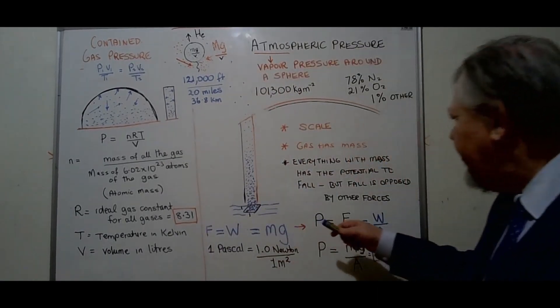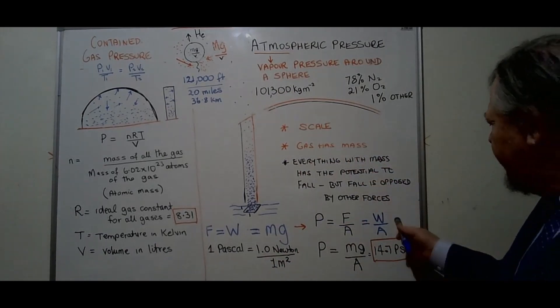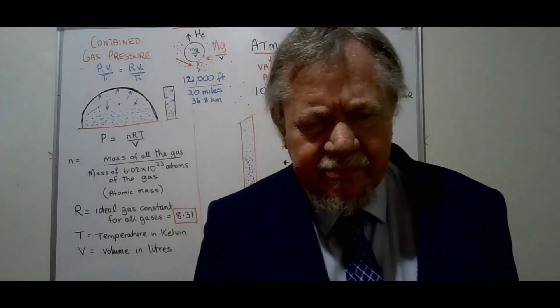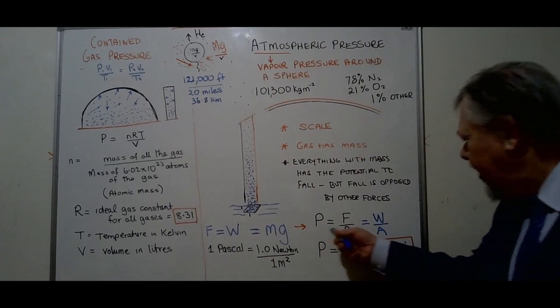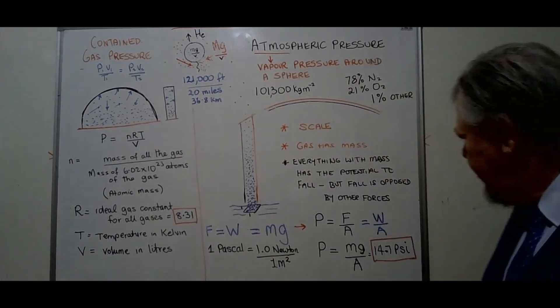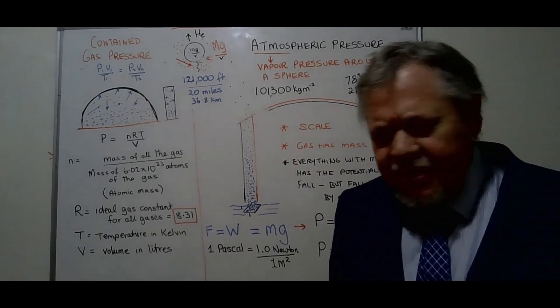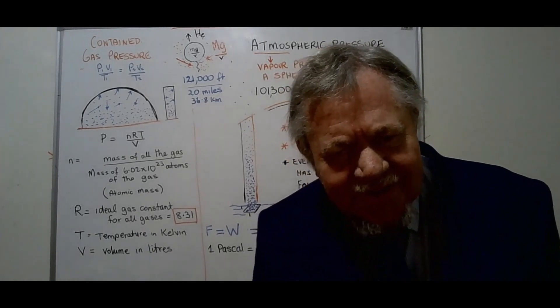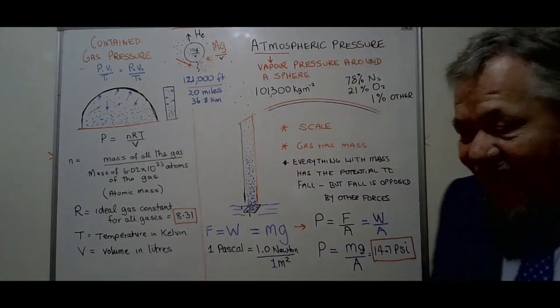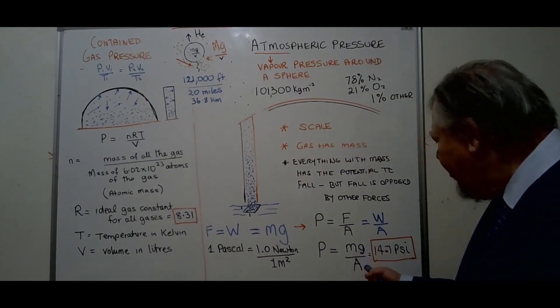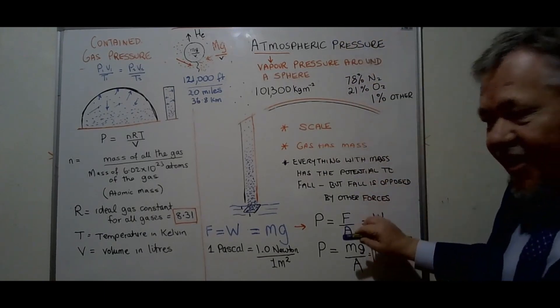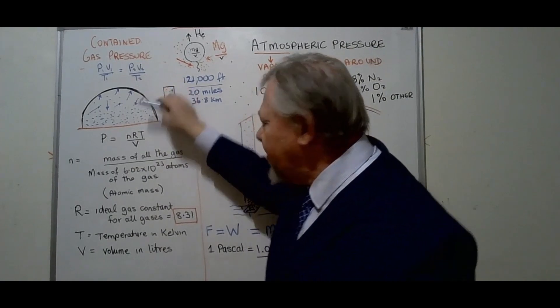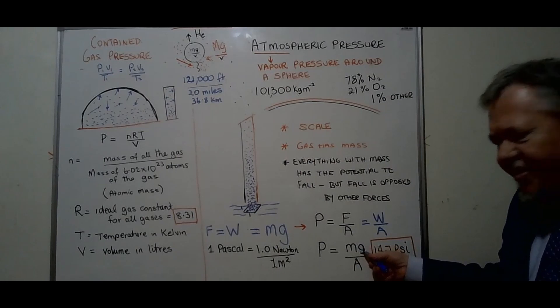Okay, all right, let's carry on. So everything with mass has the potential to fall, but some things don't fall because they are opposed by other forces, like for instance when we discussed with that balloon over there. Okay, so we've got pressure is force over unit area, which is weight over unit area, and what's weight? Just replace weight over here with mg, mass by gravity. Okay, so in this model, that's how gravity comes into it. All right, so in this model, atmospheric pressure is different from pressure in a gas container because this is all about pressure, volume, and temperature, and this one here is about mass, gravitational field, and over the unit area. Pretty simple.